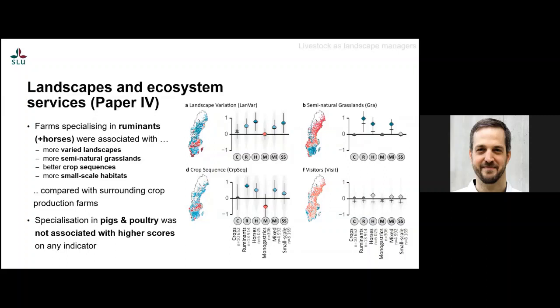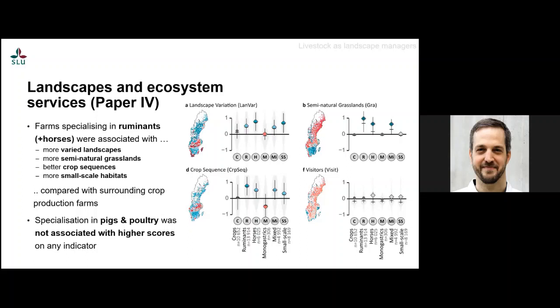And we also could see that the southernmost parts of Sweden, where not a lot of ley is grown, receives a higher score due to the larger diversity of crops grown there. For the visitors, the results were a bit more scattered, but we could see some hotspots close to the urban centers and also along the coasts.